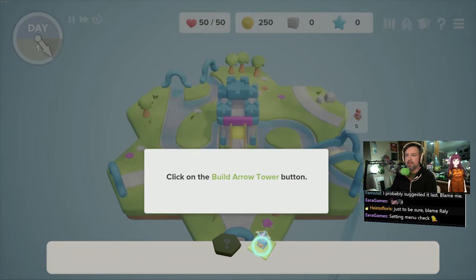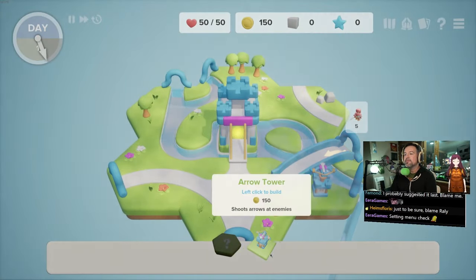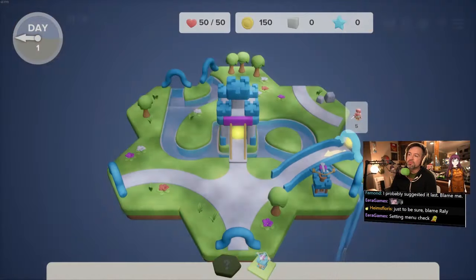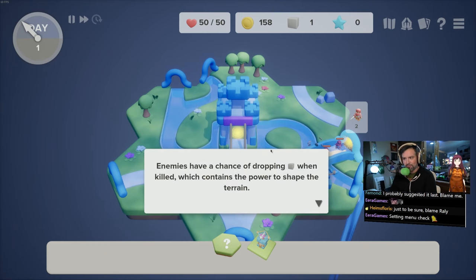Okay, it's tower defense. Cool. And then it's just click on the arrow button. Build a tower button. Got it. Okay. Then follow the instructions. Move the mouse to confirm. Put it there. And then another arrow tower has been built automatically. Okay, they built that one. Quickly advance to night button to enter night mode immediately. And so this will be our 5 enemies coming out. And we'll speed that up. Oh, please follow instructions. Bitch, what are you talking to?